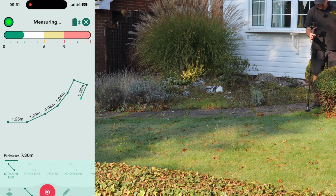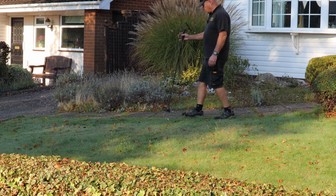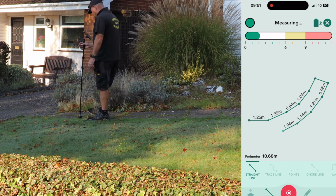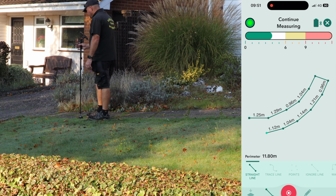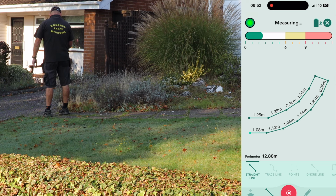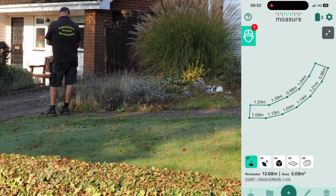You're best trying to make your measurements as smooth as possible without jerking the device or banging it. This will help get a much more accurate measurement. Once I got to the end, this machine self-corrected itself to get an accurate measurement of the area.